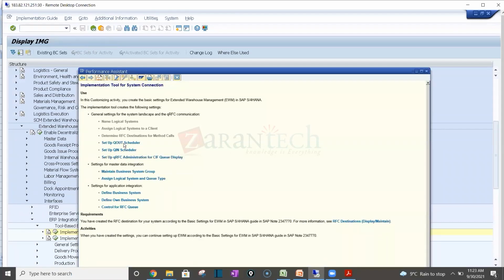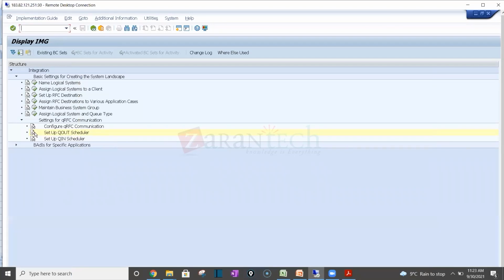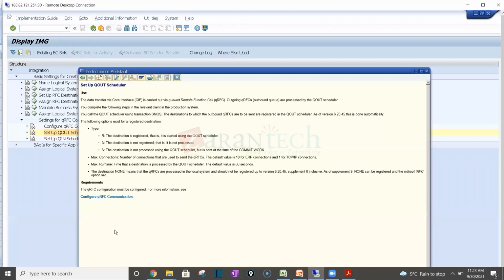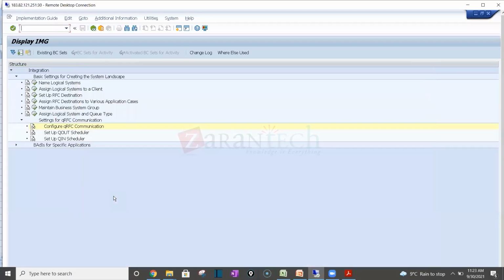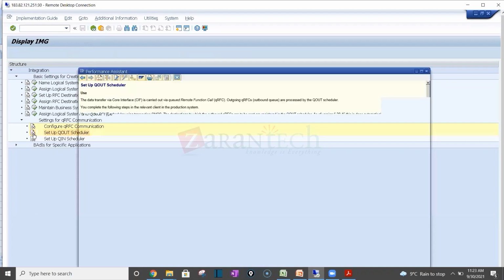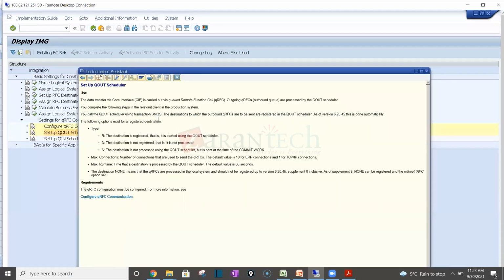The next one is the queue out scheduler. I think SAP has removed the transaction code here. Queue out scheduler is SMQS.